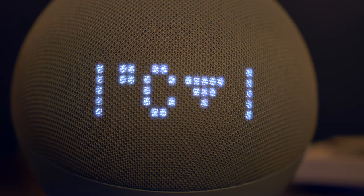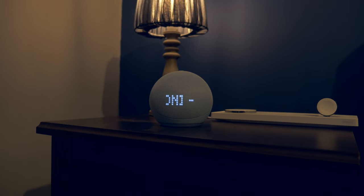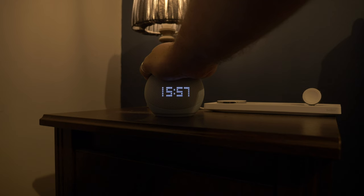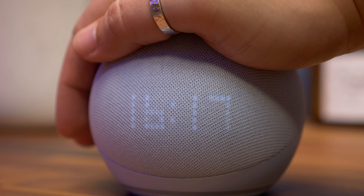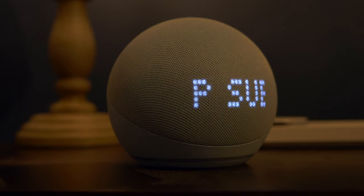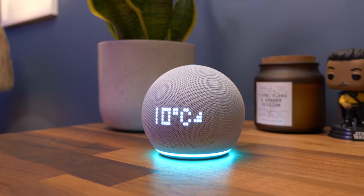The clock version definitely has appeal. It's been sat on my side table, acting as a bedside clock since I set it up, and having that dual functionality is very useful. If I ever wake up at night, I can see what time it is without having to pick up a phone. The Echo has a built-in light sensor and uses its ambient light level measurement to determine how bright or dim that LED display should be, then adjusts the brightness to suit. The end result is a clock that's not too bright so it doesn't keep you up at night. It's not just a clock anymore either — when you're playing music, it scrolls the name of the song when it first starts playing, and if you ask it for a weather forecast, you'll get a temperature and weather icon displayed too.